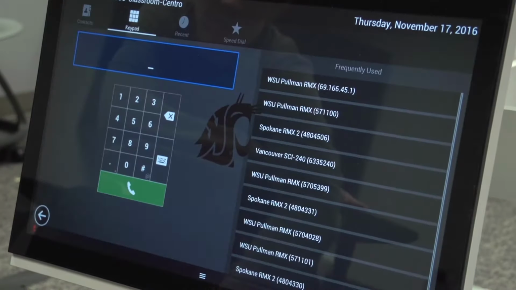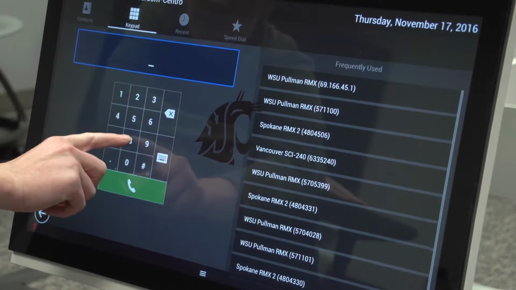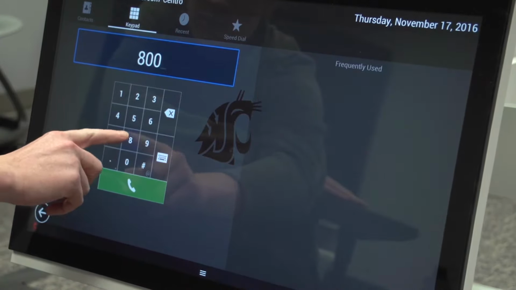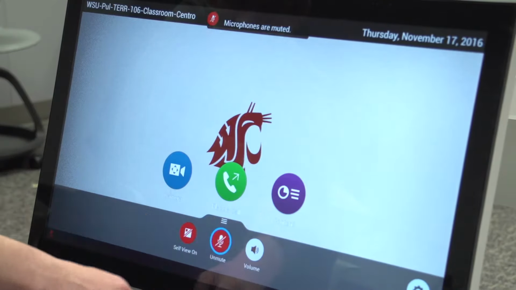I try to use the technology so it doesn't overwhelm us, so that they're not just talking to a PowerPoint. So I'll stop content, so that way it pulls us all in and we can actually see faces. That's a big deal. I try to also manipulate the technology by turning off the mic, so that students can have a conversation without feeling overwhelmed by noise from the other campuses.